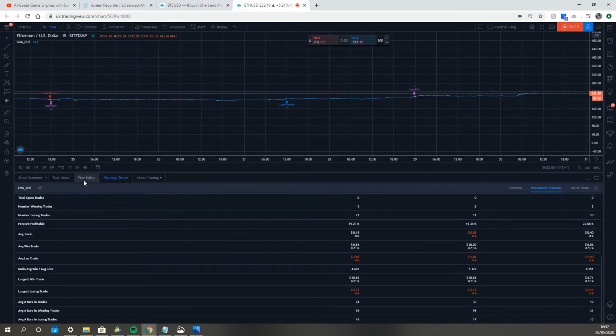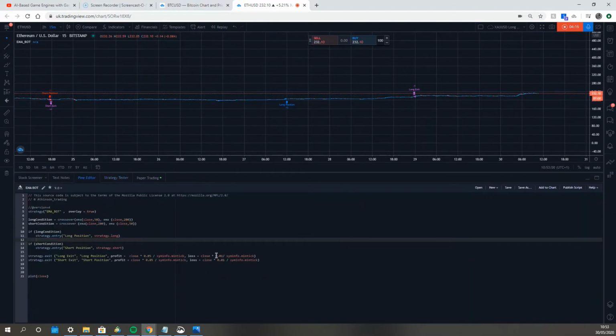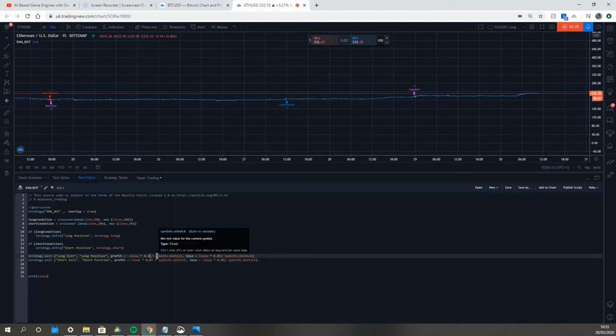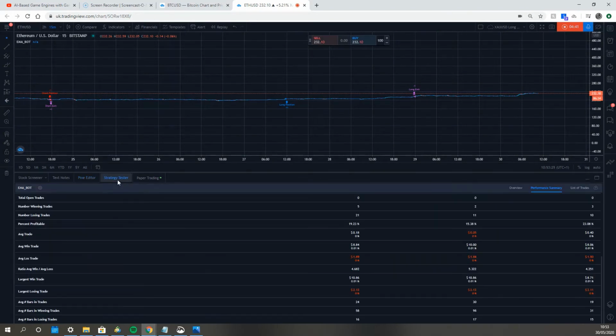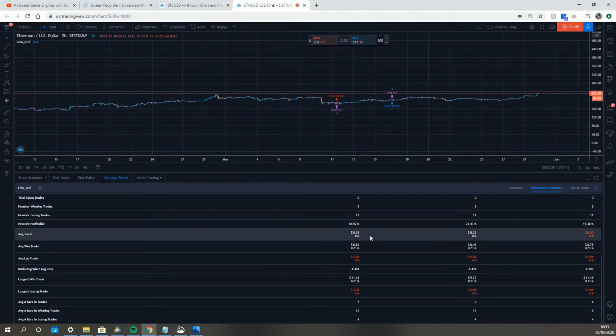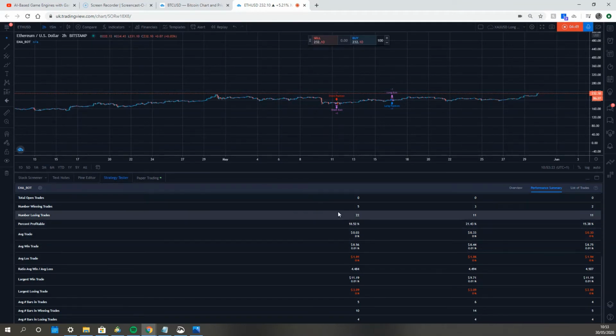19%. Okay, so let's see if I can optimize this very quickly. Let's give my bot a little bit more room to breathe. 5% per trade, but we're going to go for a 10% return on our portfolio. So it's a 2-to-1 risk management technique. Okay, so now we've done that, we're going to save as bot copy. Strategy tester, percent profitability, that has gone up. 2 hour. Oh, it's calculating.